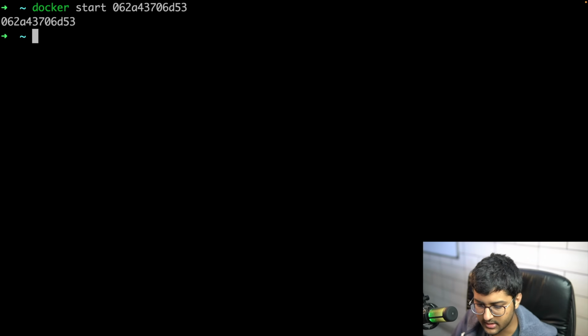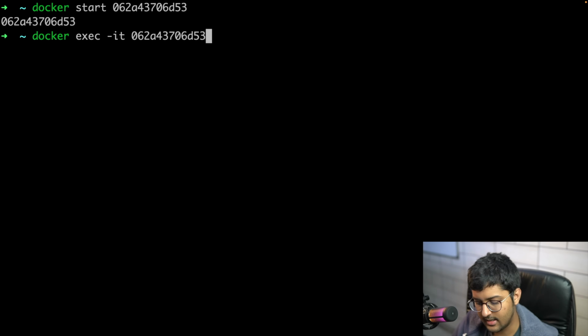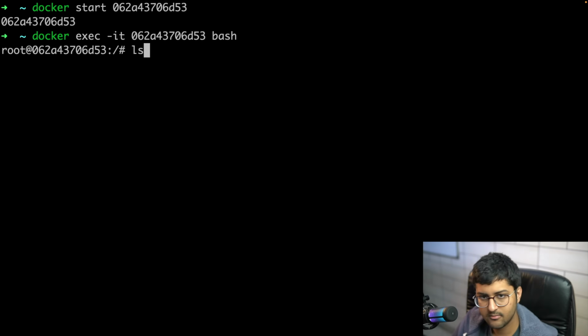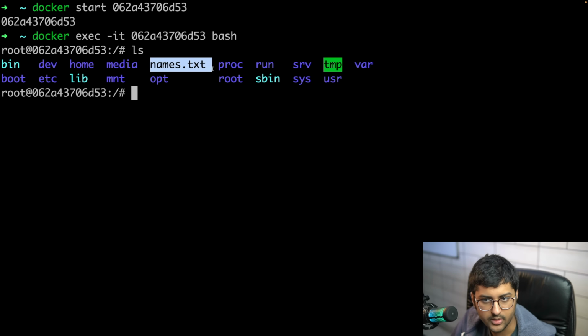Okay, so this container is now started and I can go inside this container with the bash shell we already talked about. Docker container exec, or you can just say exec interactive, this thing, and put bash here. We've covered this line previously already. Inside this container, I want to execute interactively this bash shell. Names.txt is available over there.